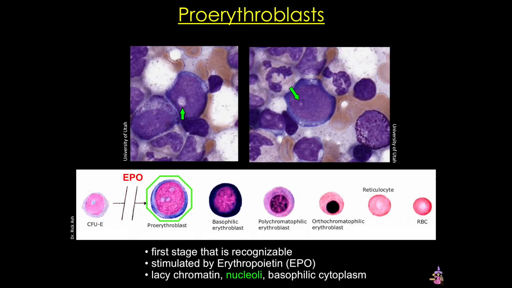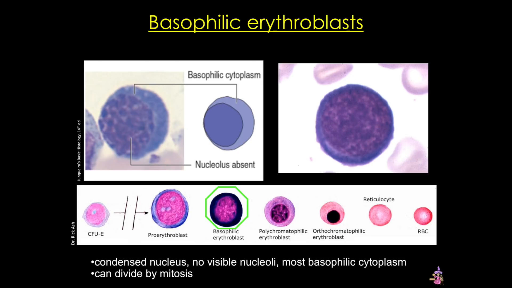We'll quickly go through each named stage. First we have the pro-erythroblast — this is the first recognizable stage and the least mature stage that we'll look at. They're the largest cells with very prominent nucleoli, which you can see marked with the green arrows, and they often have a thin basophilic cytoplasm with a very large almost oval-shaped nucleus. Next up we have the basophilic erythroblast. By this point the cell has lost its nucleoli, it has a smaller very condensed nucleus, and the most basophilic dark cytoplasm of this lineage — and in some cases the nucleus is beginning to move slightly off-center.